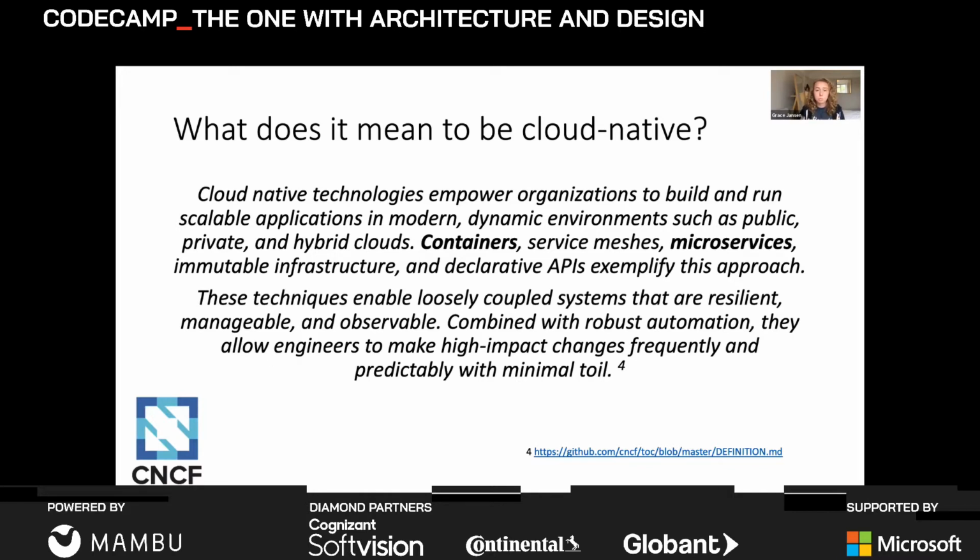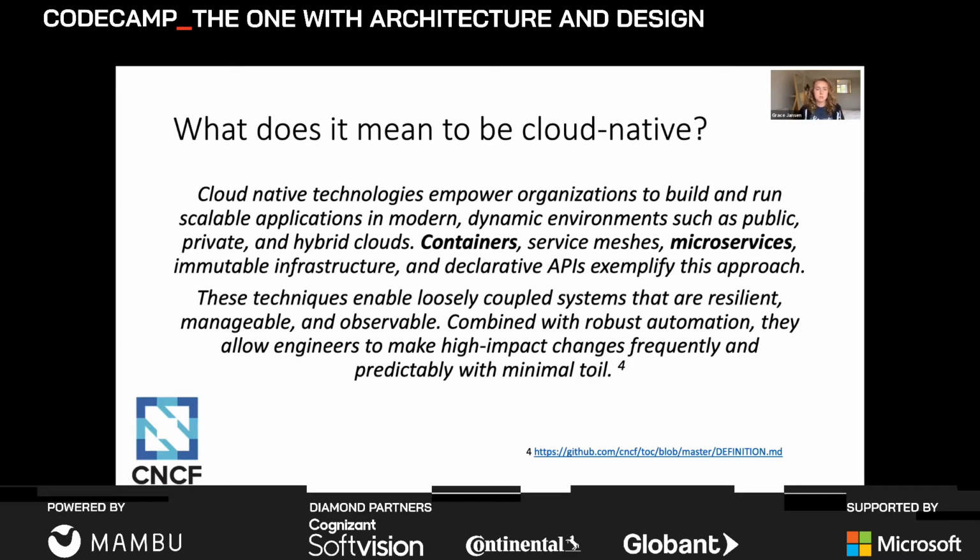combine with, say, the robust automation that is offered within the cloud infrastructure to be able to make high impact changes frequently. As you've seen, as more applications have gone to, say, a more monolithic style or more cloud native style, they're able to produce new versions, new GAs much more frequently, and thus offer security fixes, bug fixes, and new features on a much more regular basis to their customers and their consumers. And to do that with minimal toil, so the minimal amount of disruption. To me, that is what cloud native is all about.